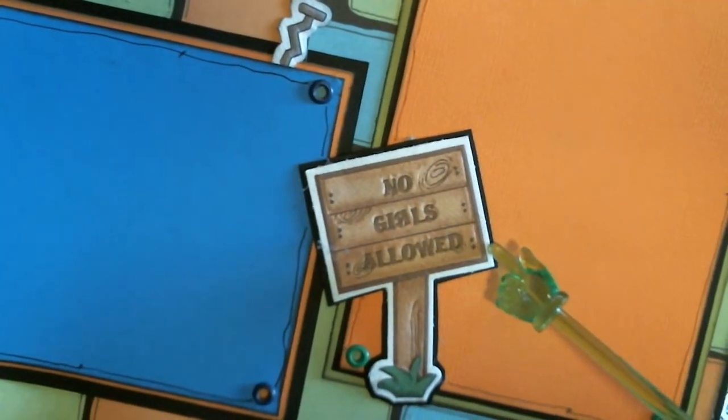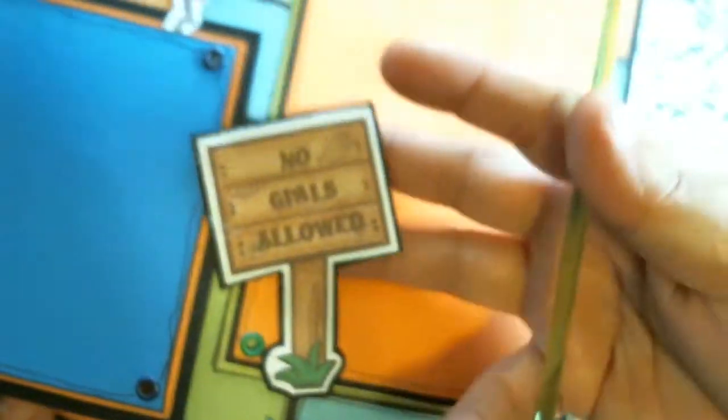It says no girls allowed. But you see how they have the R backwards? I think that's so cute. It reminded me of the Little Rascals. Yeah, I'm telling you my age, guys. And then, of course, I didn't glue this all the way down so that the photo could fit behind it. And then I have another little nail up here.